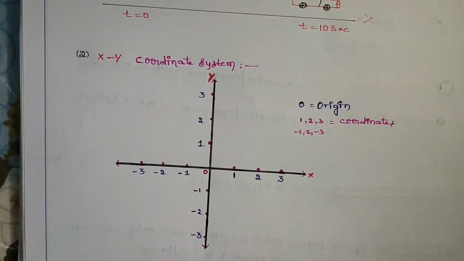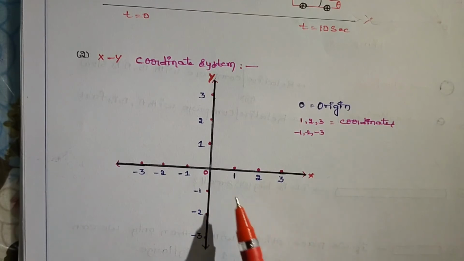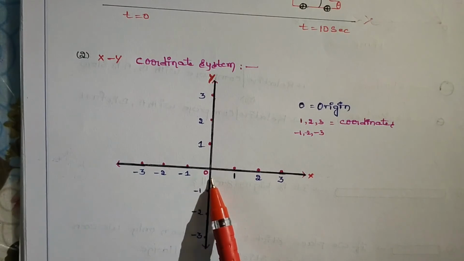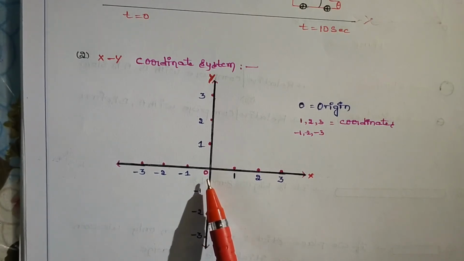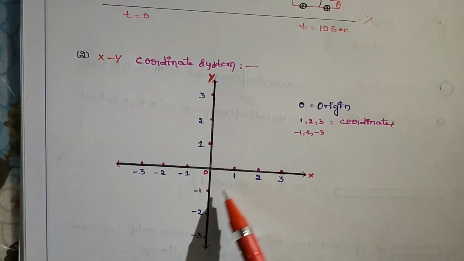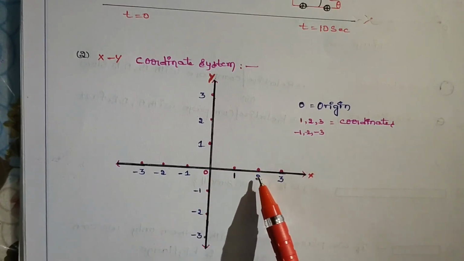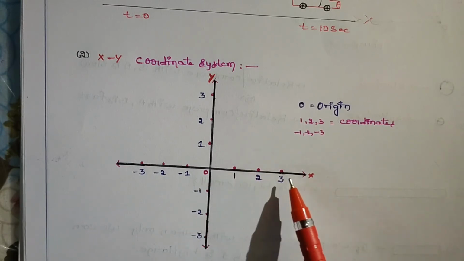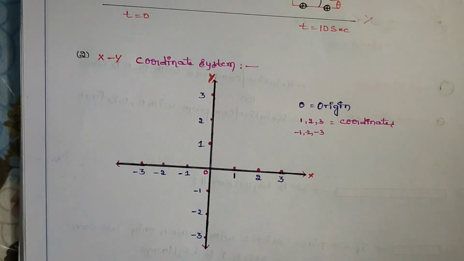And the frame of reference uses the coordinate system in physics. Here the numbers are nothing but coordinates. This is the origin. Origin means it is the point or place where something begins. We have to take it as the origin. And coordinates represent the position of a point along a line. A coordinate is nothing but the number, the value.